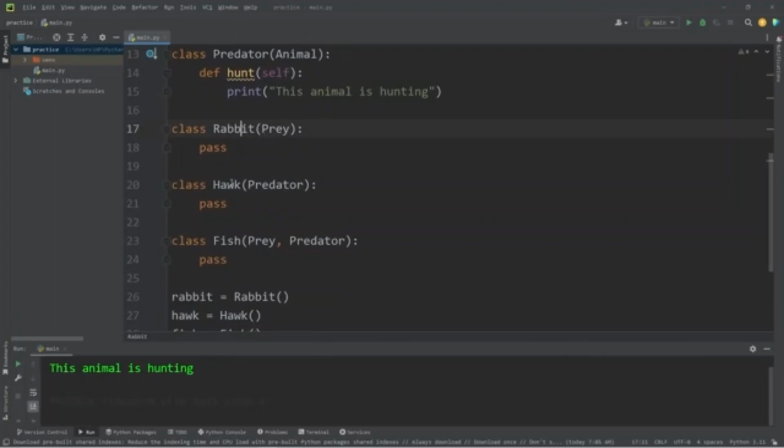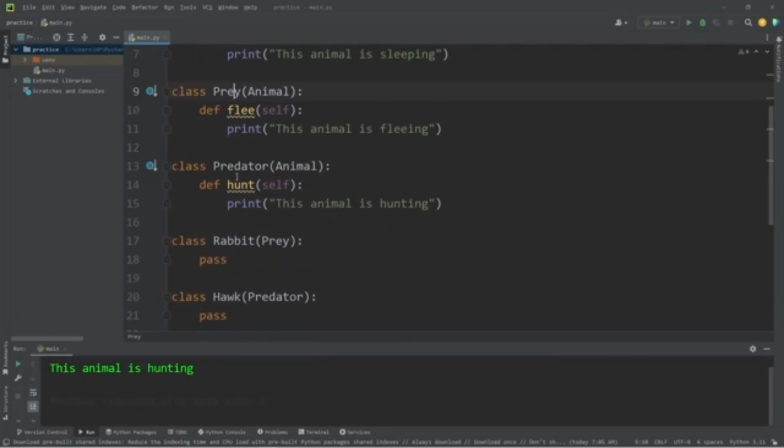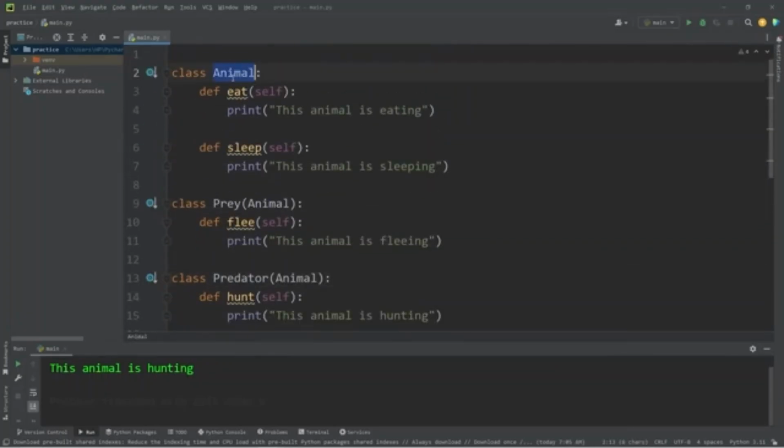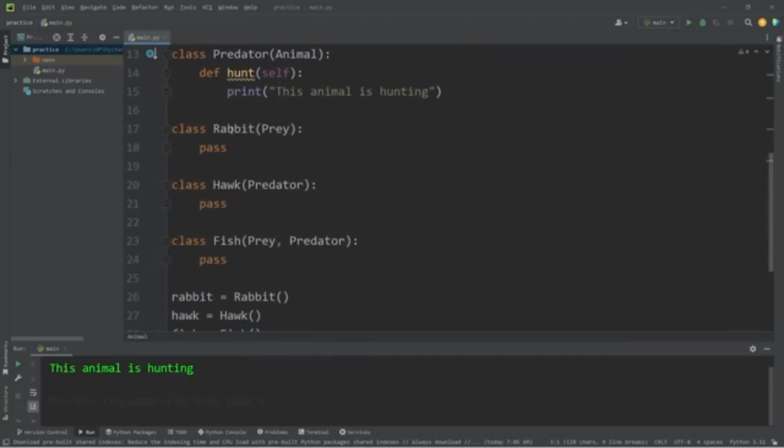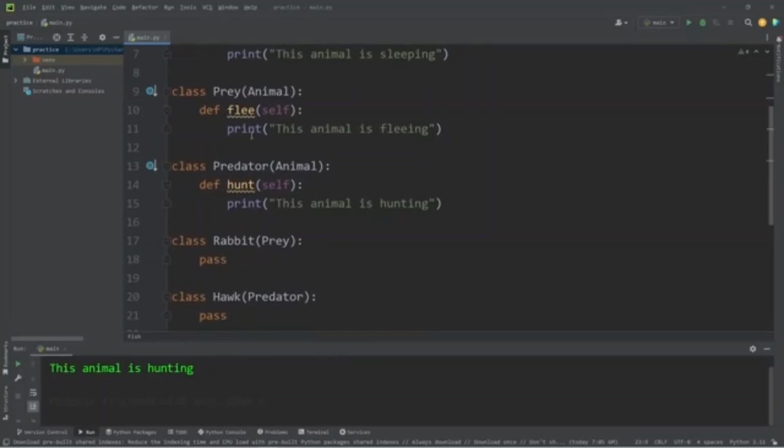So think of rabbit, hawk, and fish as children classes. Prey and predator are those classes' parents, and animal is the grandparent. Prey and predator will inherit everything that the animal class has. Rabbit, hawk, and fish will inherit everything the prey and predator classes have.